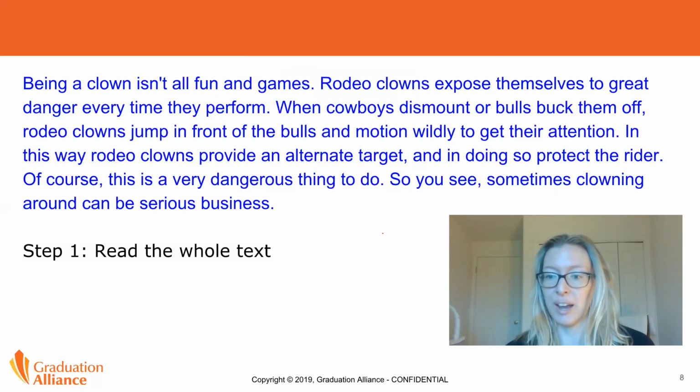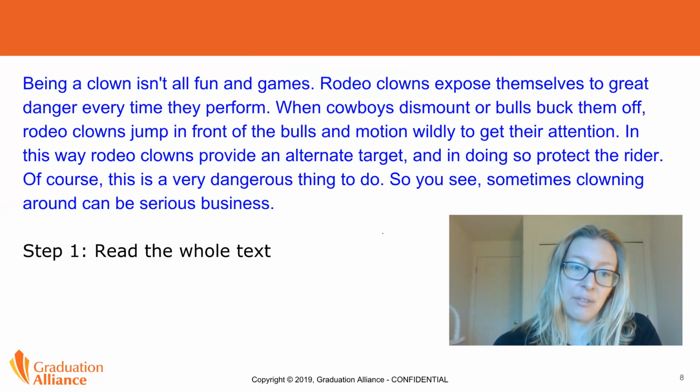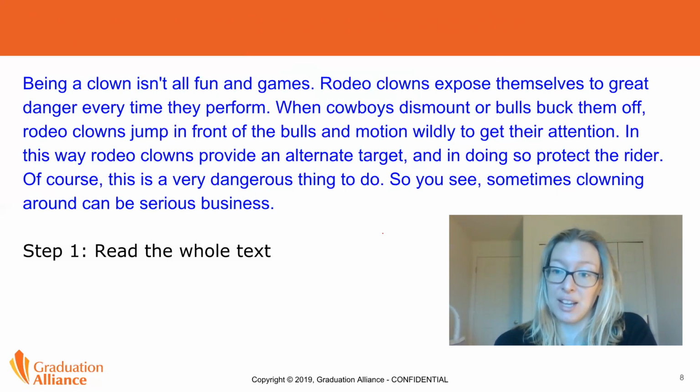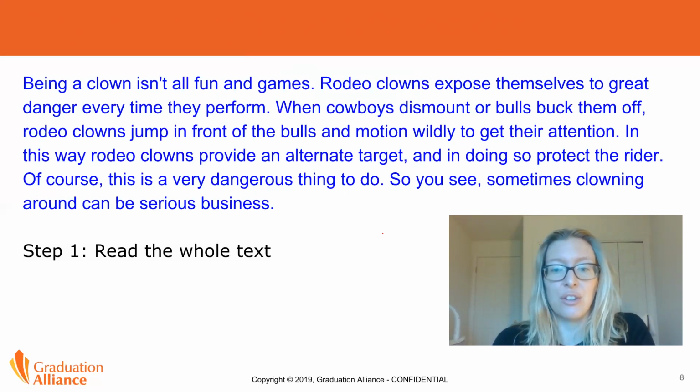I'm going to read the blue text. Being a clown isn't all fun and games. Rodeo clowns expose themselves to great danger every time they perform. When cowboys dismount or bulls buck them off, rodeo clowns jump in front of the bulls and motion wildly to get their attention. In this way, rodeo clowns provide an alternate target, and in doing so, protect the rider. Of course, this is a very dangerous thing to do. So you see, sometimes clowning around can be serious business.